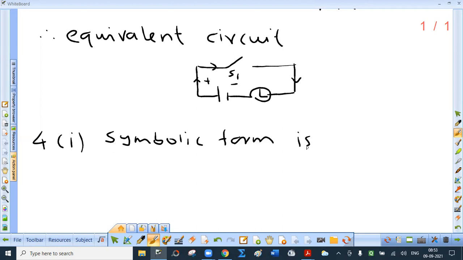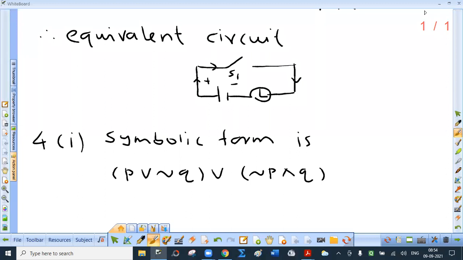Yes, what will be the symbolic form? Symbolic form will be basically this is parallel combination. So just check this, P or not Q, or now I will have to write this in bracket because switches S1 dash and S2 are in series. So not P and Q. Just check this.